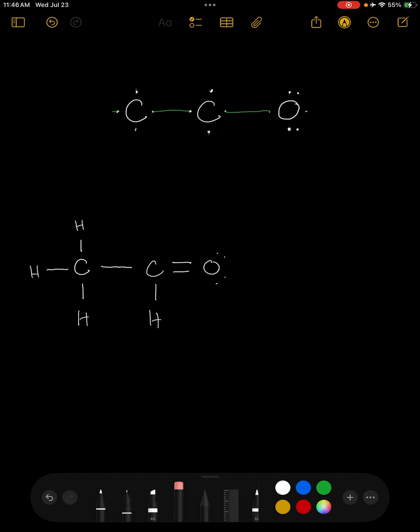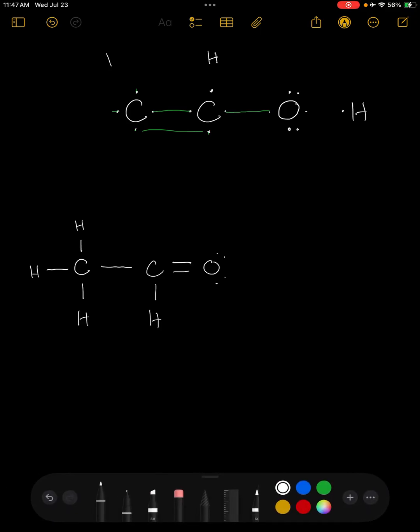All right, so instead of choosing to double bond this oxygen to the carbon, I could have instead chosen to double bond these 2 carbons over on this side, right? So I could have chosen this option instead. And if I do that, that means that the placement of my hydrogens is going to change a little bit. So I would have put a hydrogen over here. I would have put one here. And I would have put one here.